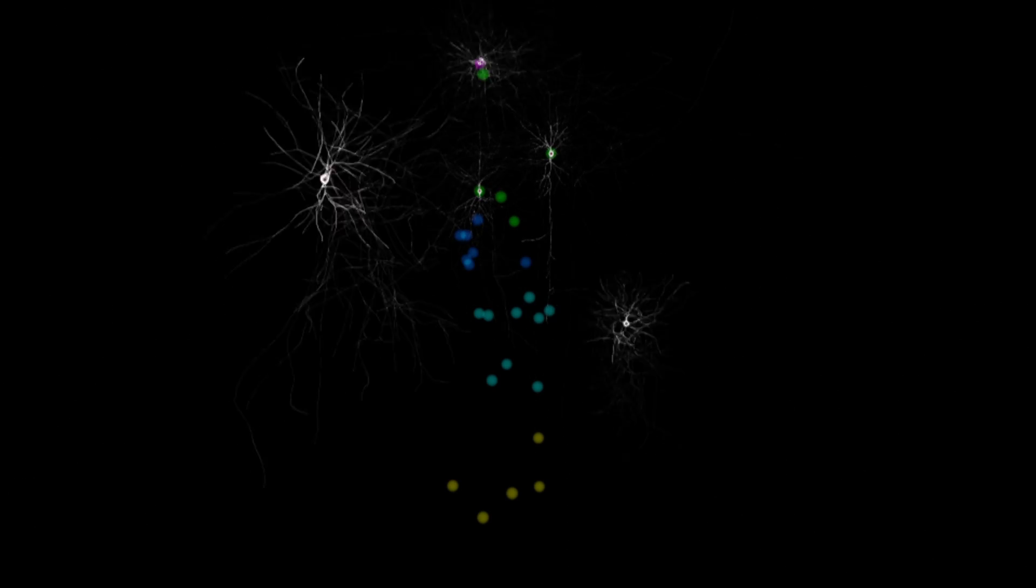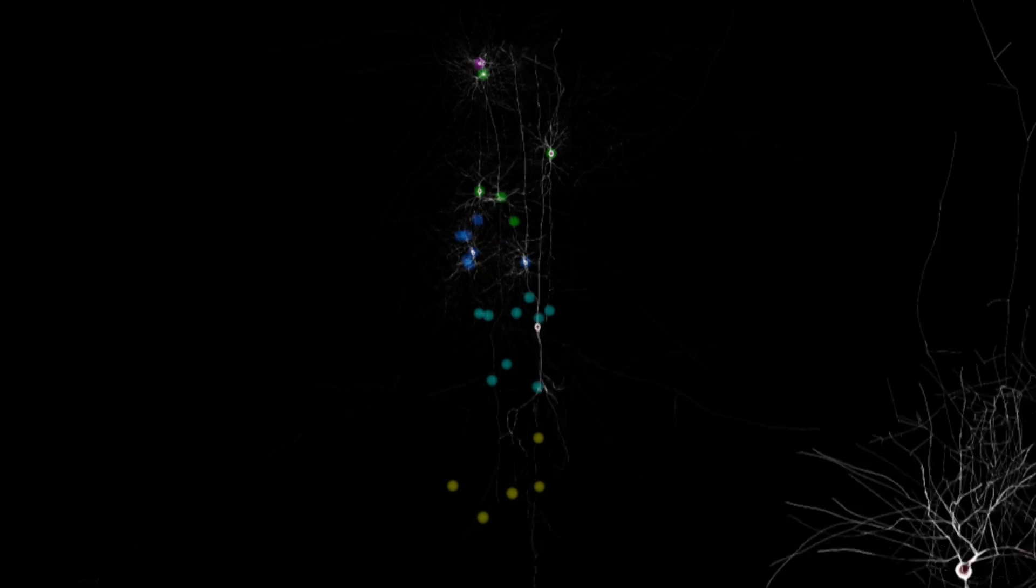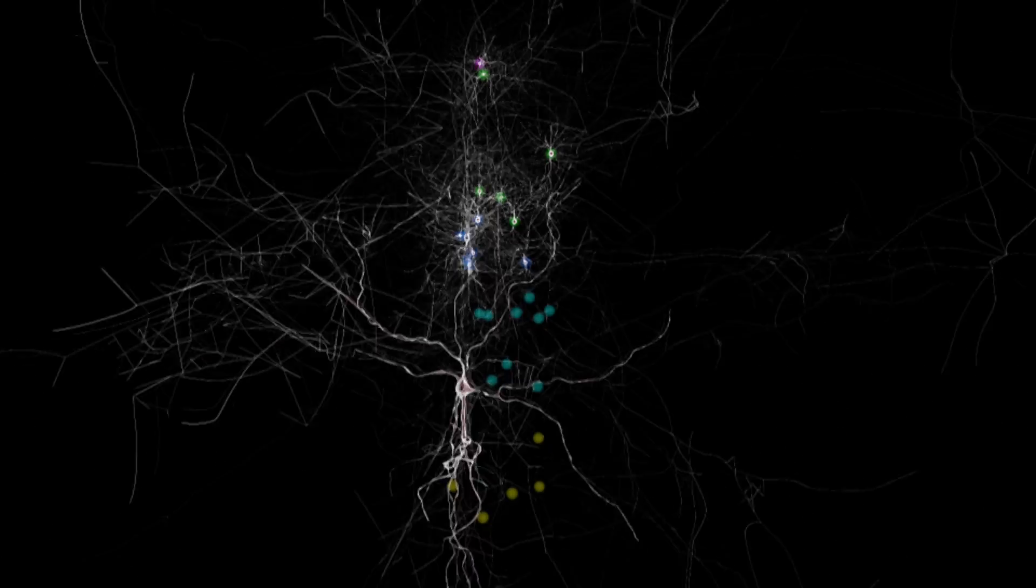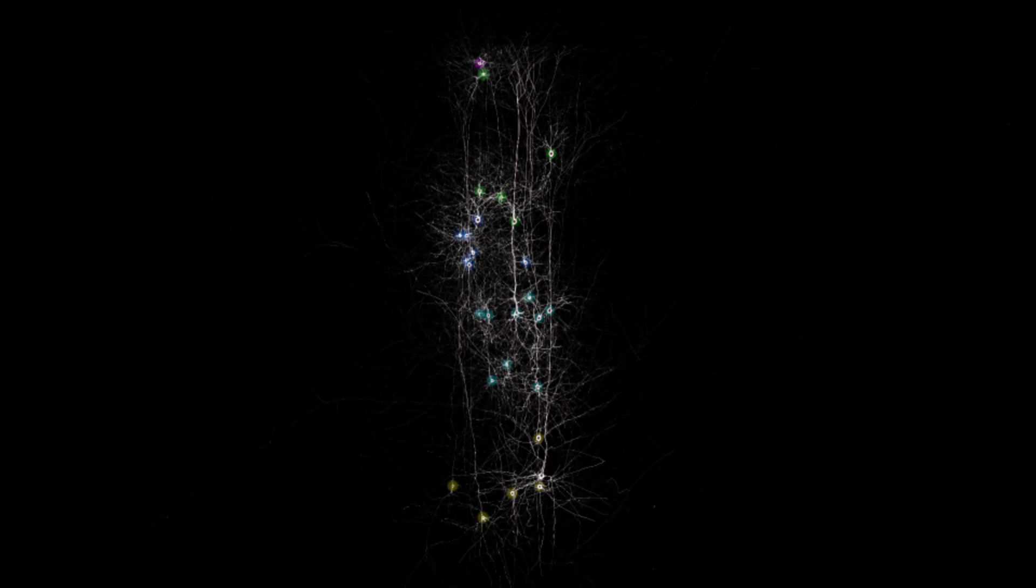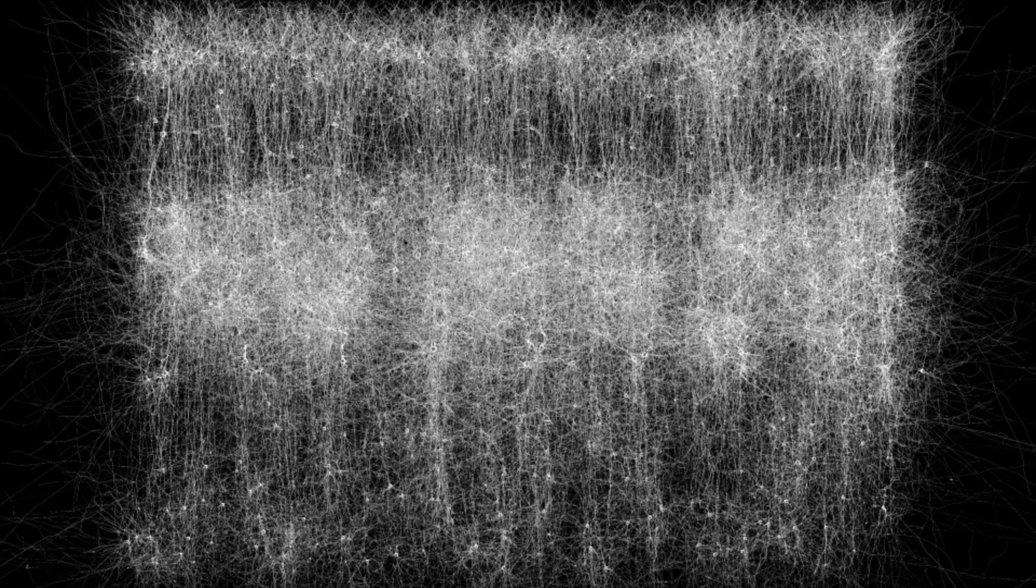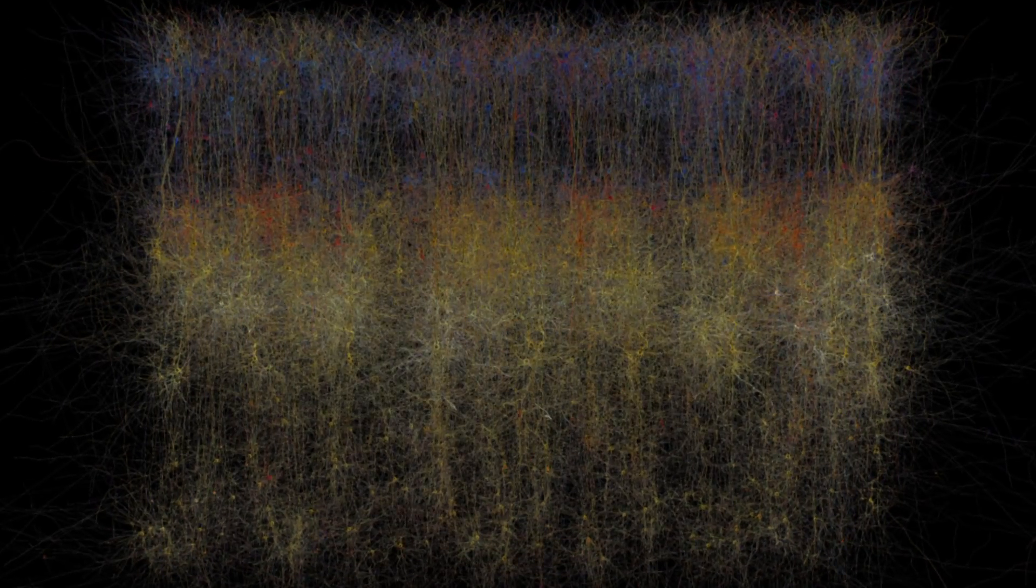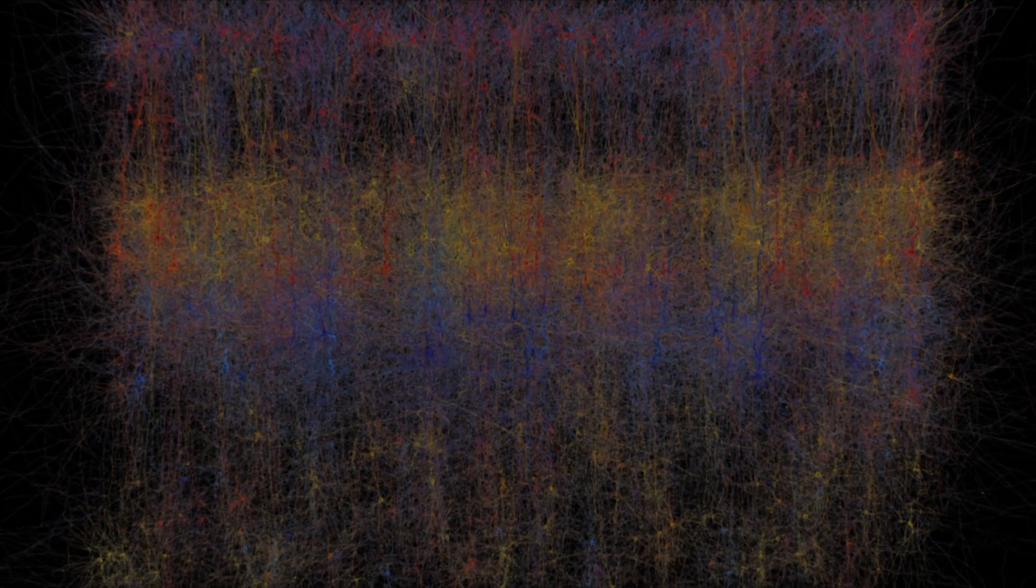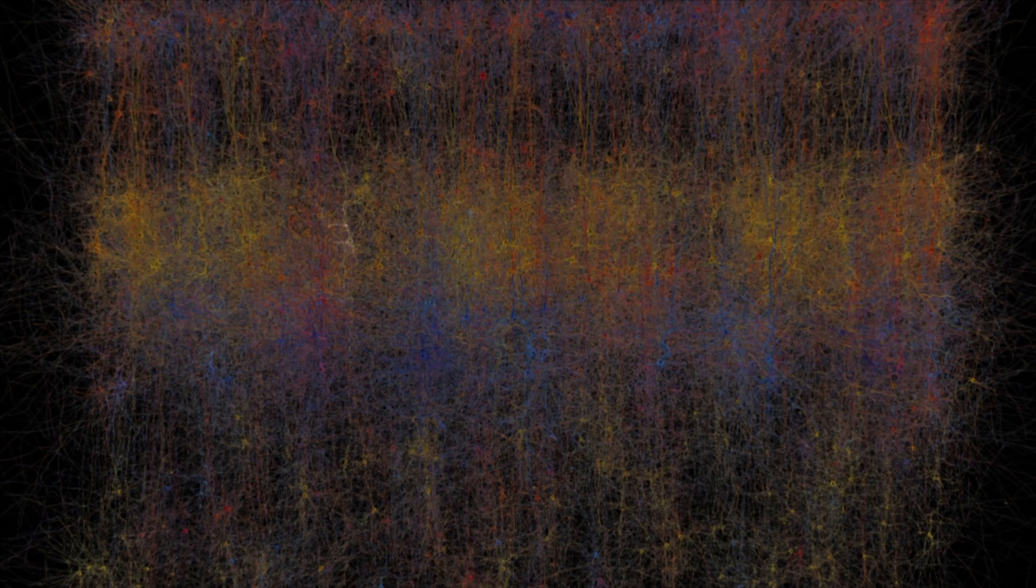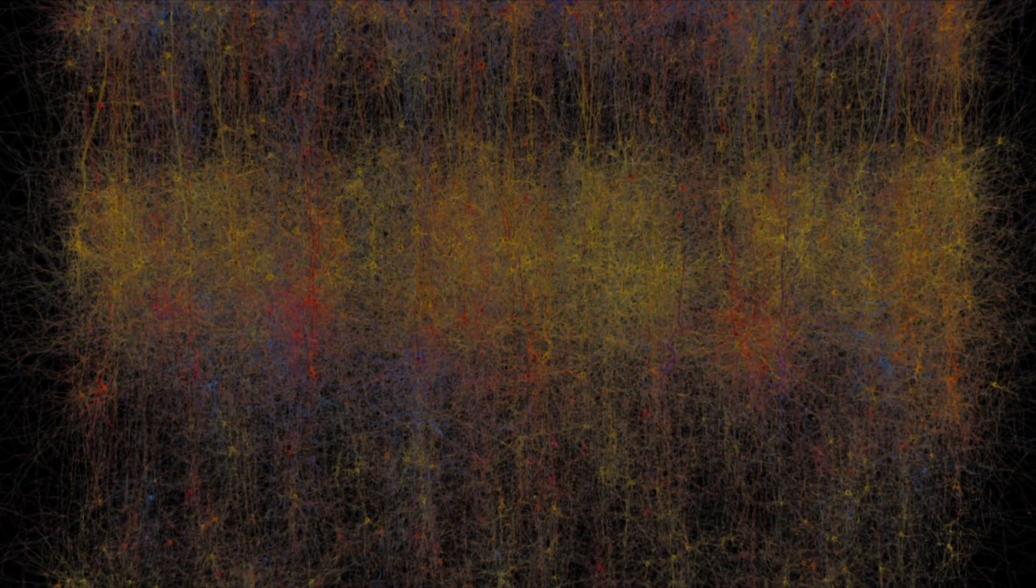But data on its own is not enough. To understand the causal mechanisms linking the brain's different levels, we need experiments. Experiments that are difficult or impossible to perform using tissue samples or living animals. The Human Brain Project's brain simulation platform will provide the world neuroscience community with a completely new way of doing experiments.